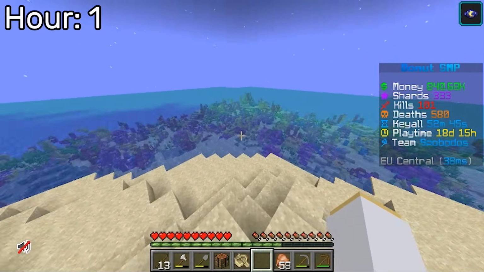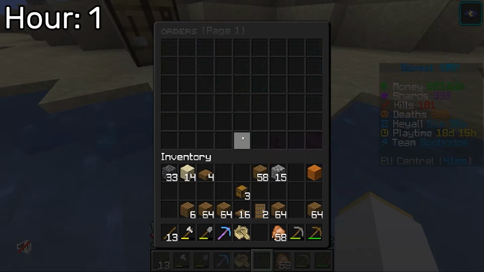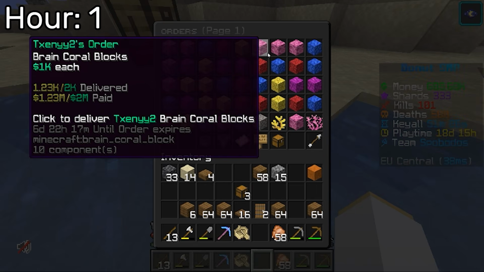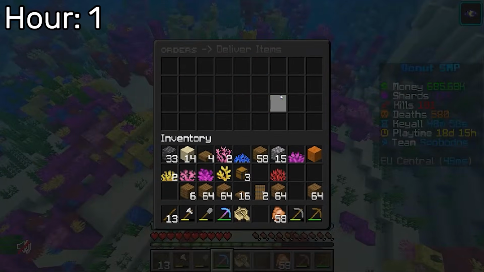I even found a raided village and a pillager outpost, but finally, after about 20 minutes, I found a coral reef. Oh, and I wanted to find the reef so badly because you can sell coral blocks on /orders for crazy prices, like 600 to even 1k per block. That's a super easy and fast money making method on the server.